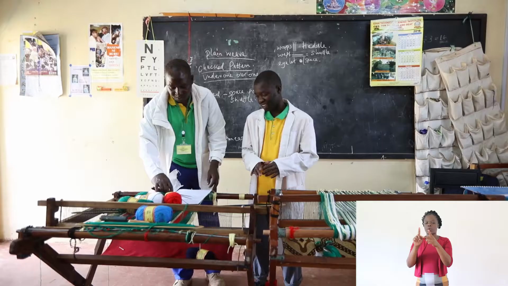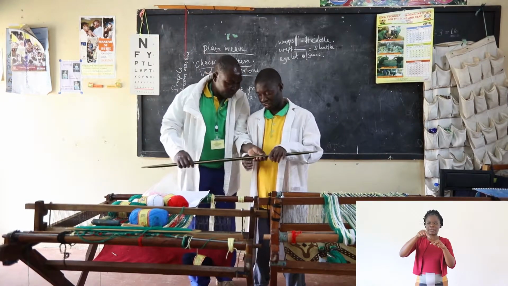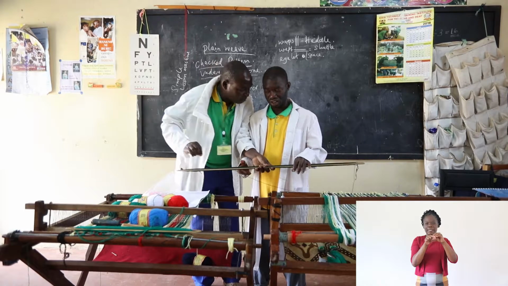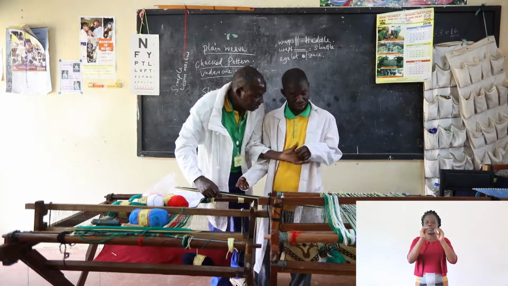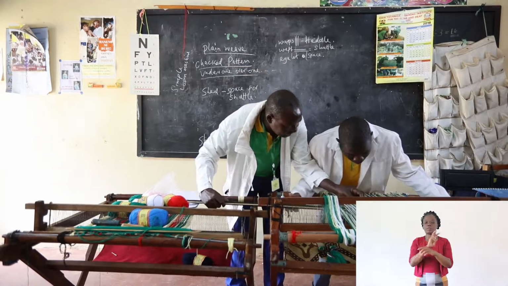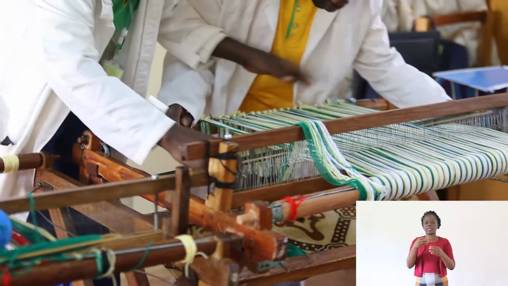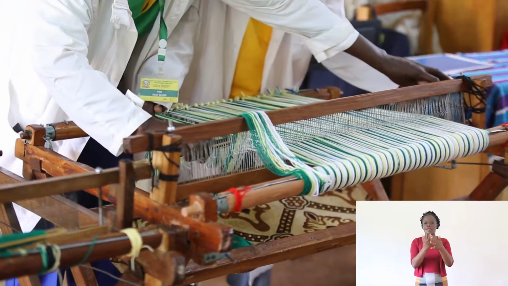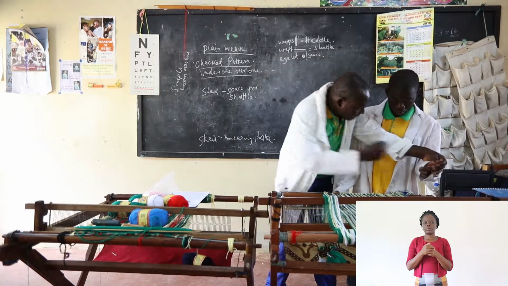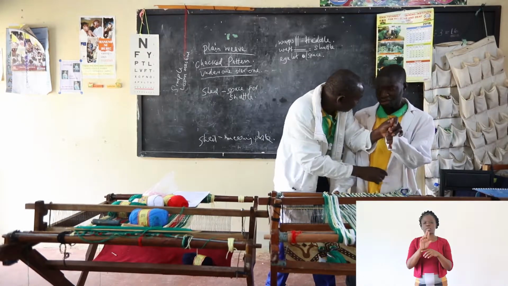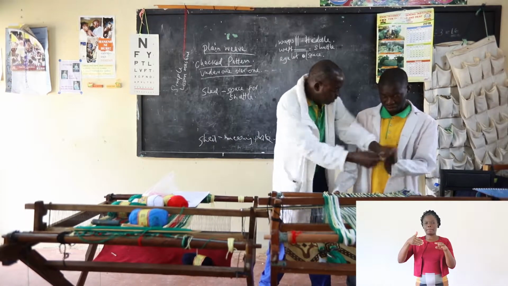You also have what is called the shuttle. This shuttle is used for inserting, putting the yarn inside here. The intervener guides the learner to observe safety precautions of self, others, materials, and equipment during the weaving process. So when you are putting it, it should not be that way, you see? Because if it is that way, it can bang, and that's bad. If you put it this way, then it can bang, and it will get spoiled, okay?